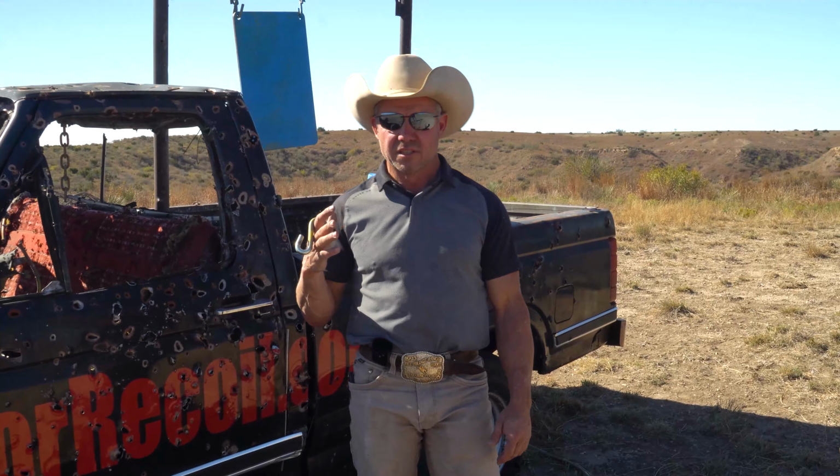Look right there. I don't know if y'all seen the inside of this. Y'all come look at the inside of this. Look at the back of the seat. Look how many rounds have been shot in this thing. So essentially what this simulates is, we train a lot of military, so Afghanistan, all that. This would be your gunner in the back. You got your driver, your passenger, and it's good stuff. Like I said, I think you bleed though.